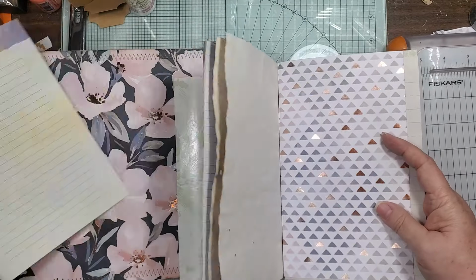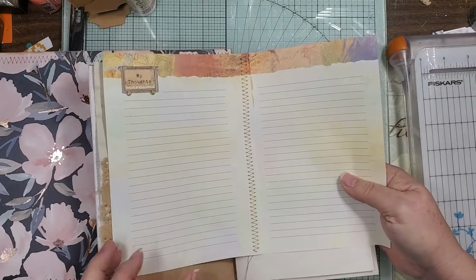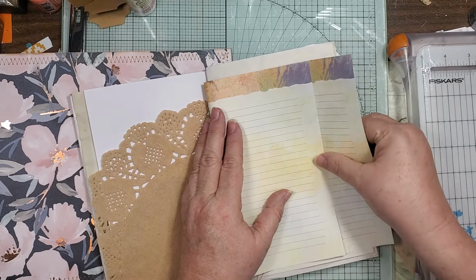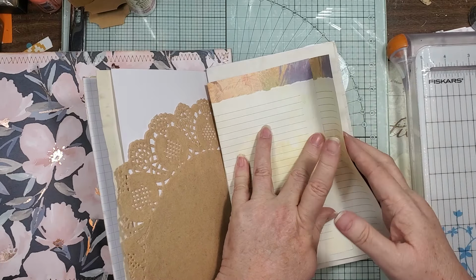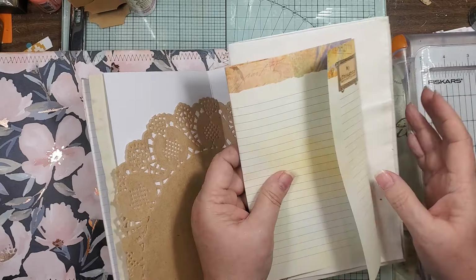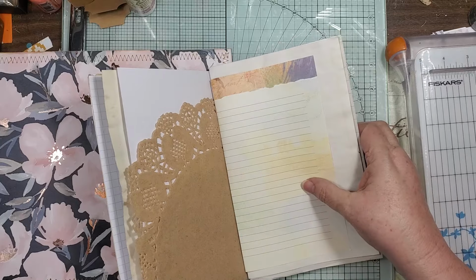Will it go? Is that too busy next to there? Maybe right there. Okay. I'm wanting some of that to show, so I'm only folding this like that. And then this will be another little flip out. Didn't that just work out perfect with my thoughts? And that way you'll see some of the stitching there.